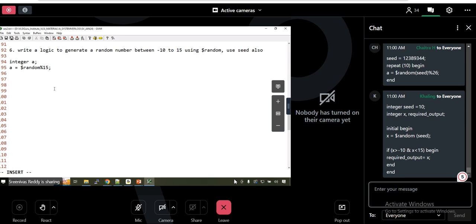The remainder of a can be between -14 to 14. You take any number, when you divide it by 15, the remainder will be between -14 to 14. Do you agree with that? You take 100.